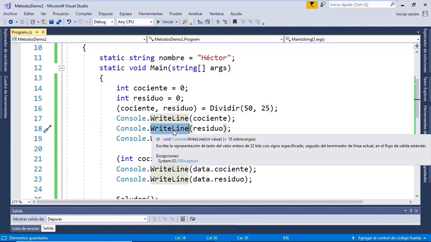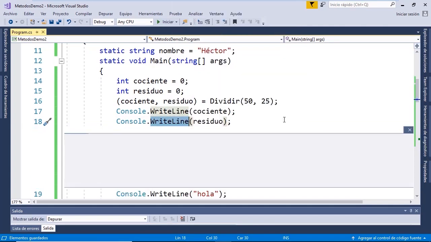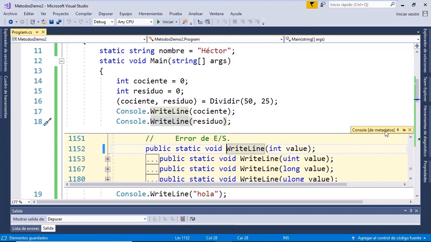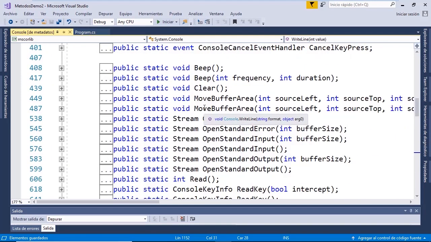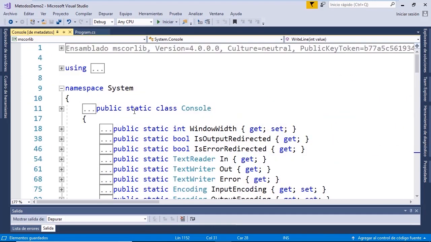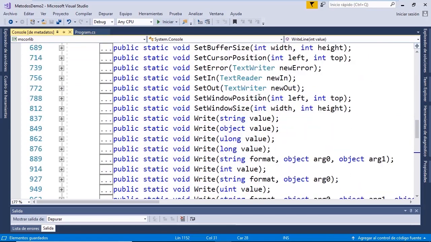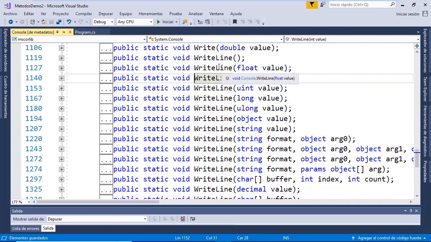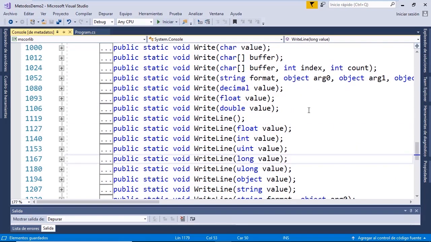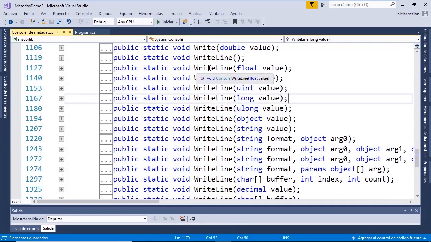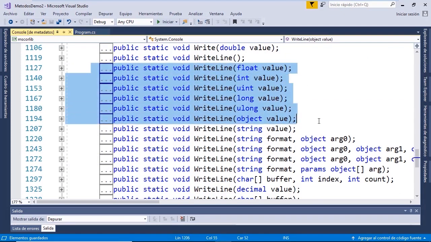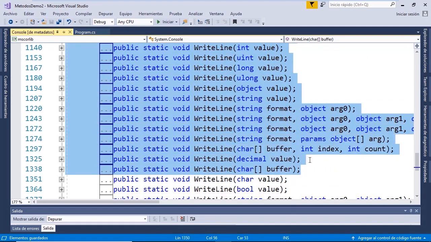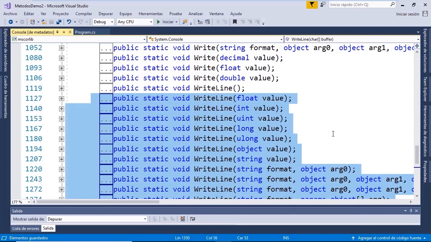If we right-click on writeLine and click where it says View Definition, the metadata file of the console class opens. Here we have the console class specified, and below are the definitions of the various methods. In this case, we are interested in the writeLine methods. Here we have each definition of the writeLine method. If you notice, we have more than 10 definitions of the writeLine method, each executing different code.